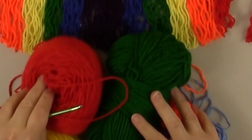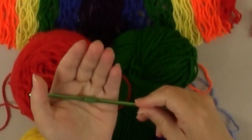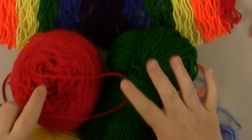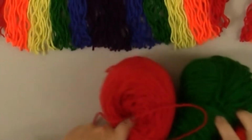And these are DK weight yarns, so I'm using a 4mm hook. So just match the hook to the size yarn you're having. So like if you've got an Aran, maybe use a 5mm, and if you've got chunky, use a 6mm, that sort of stuff.